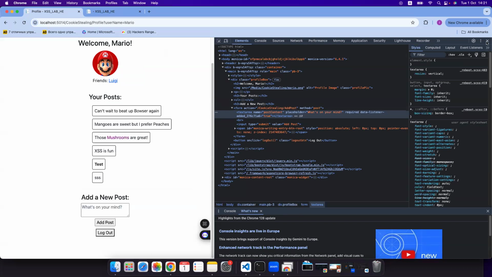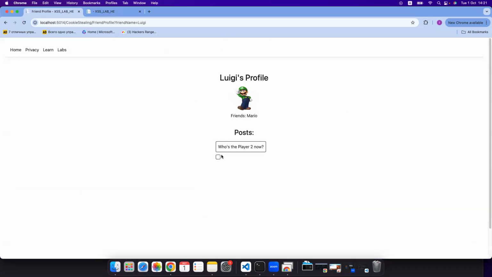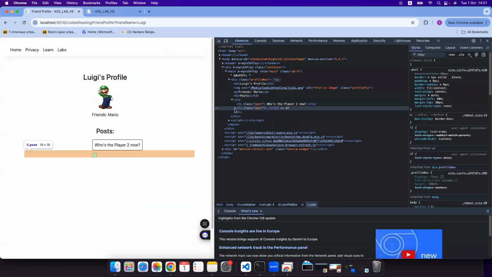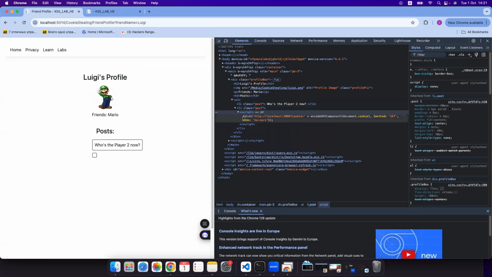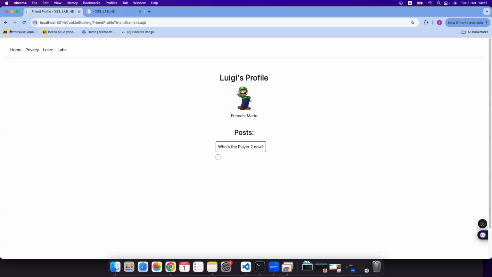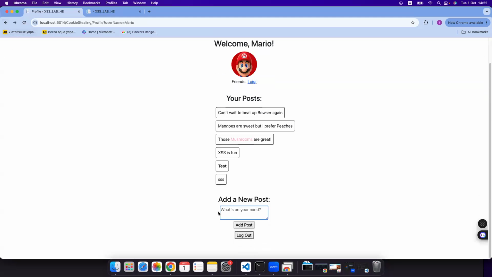So the same way that Luigi could embed a payload using a script tag and a fetch function, we're going to do something similar.